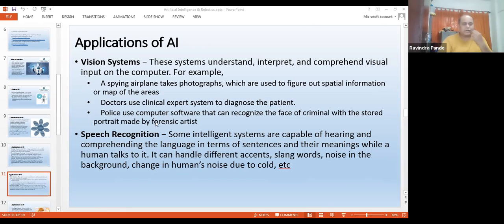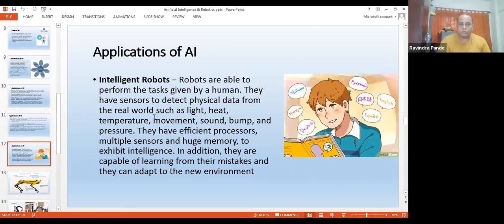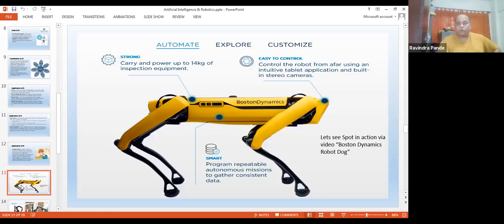So now let's try to understand what are the different types of AI systems we can build. There are some vision systems, there are some speech recognition systems, okay? There are some intelligent robots that we talk about. Intelligent in the sense that we try to give them some choices and decisive nodes built into them, right? Let's try to understand the current scenario of the robots, right?